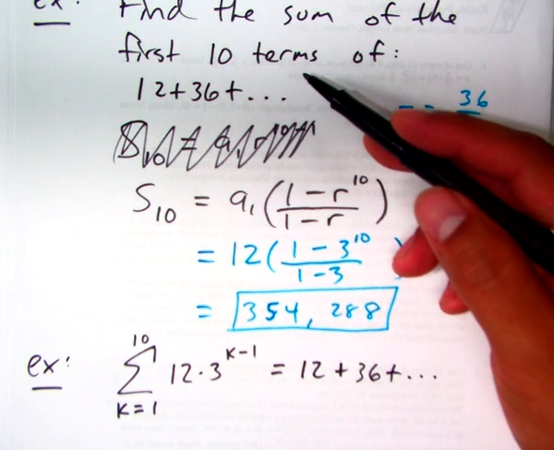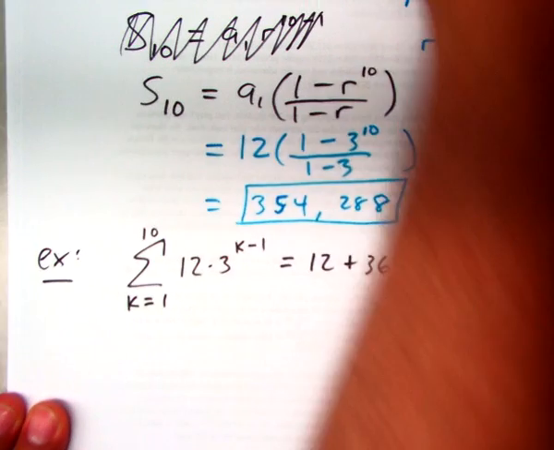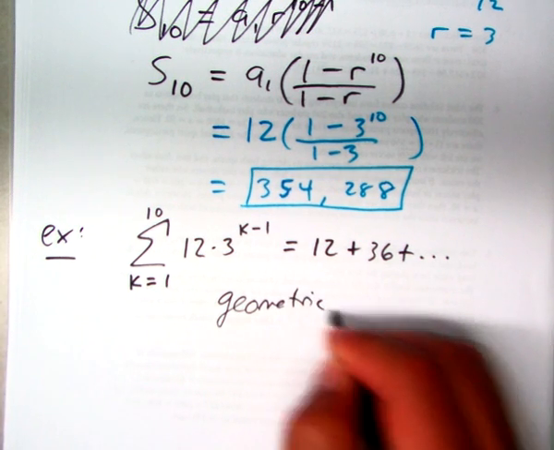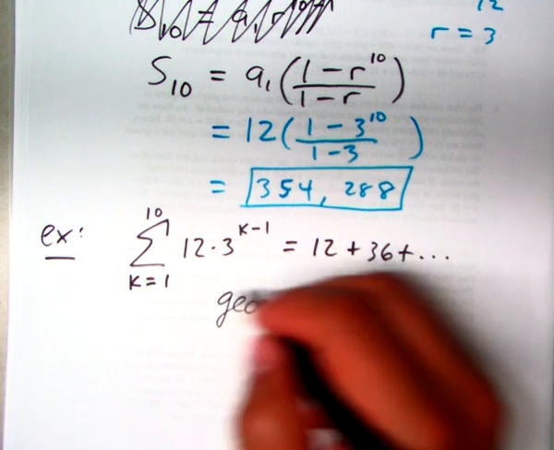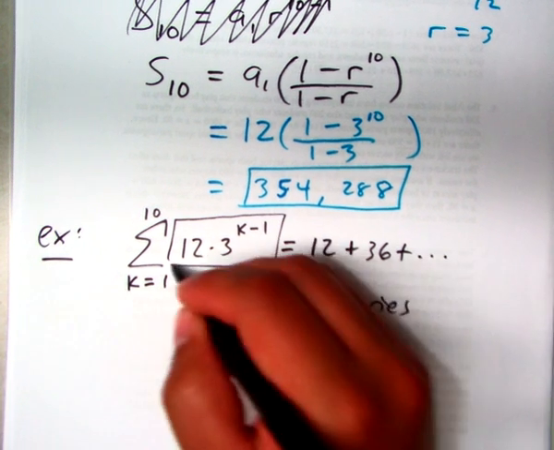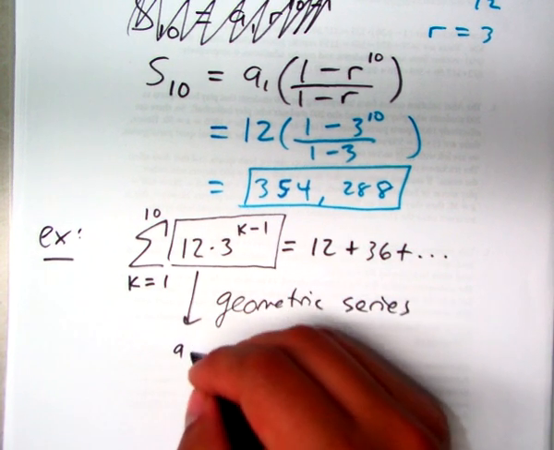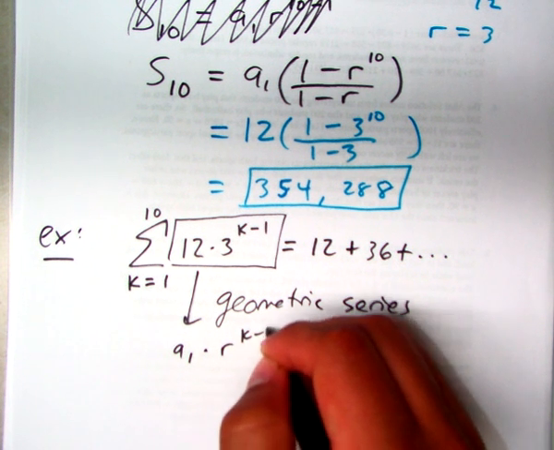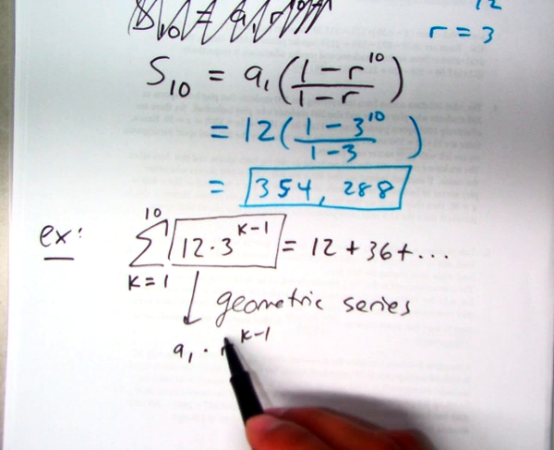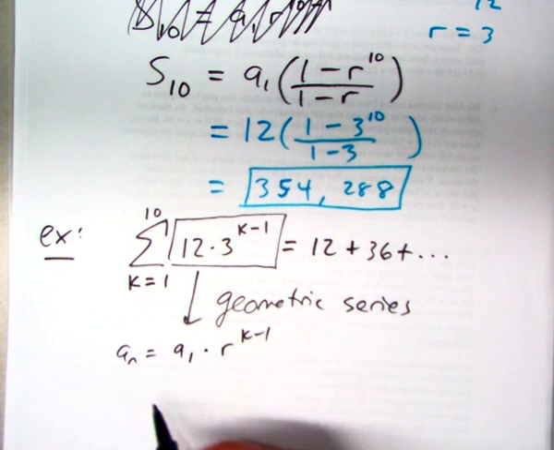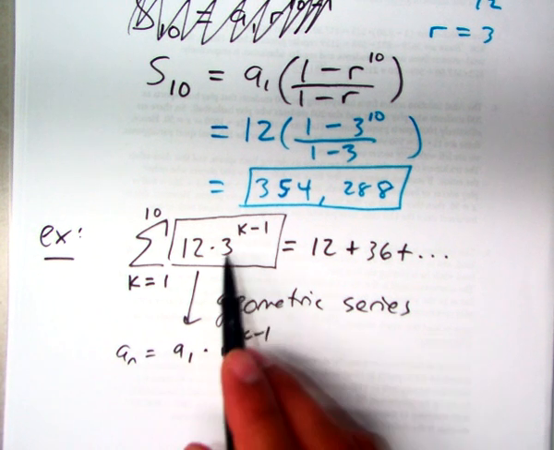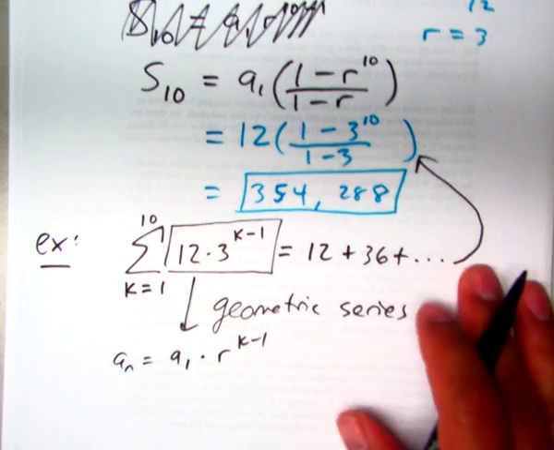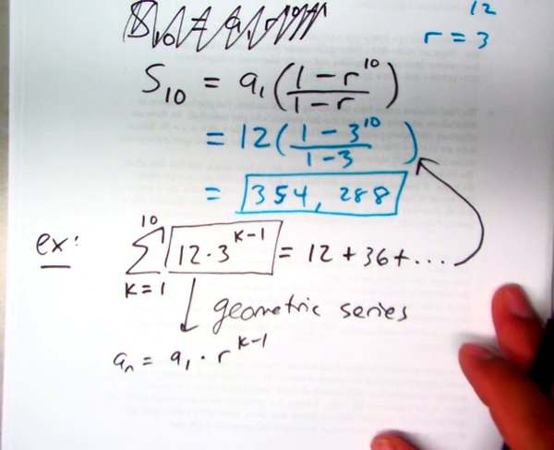The reason I wanted to show you this example is that you should be able to figure out that this is a geometric series just based on this, because it looks like you have a constant times a ratio, and then look at the exponent, k minus 1. So it's the same formula for our rule for a geometric sequence. So if you recognize that it's got that pattern, you can go straight to the formula above and then do everything that's the same. Okay? All right, last example.